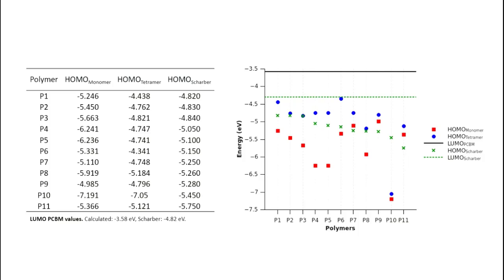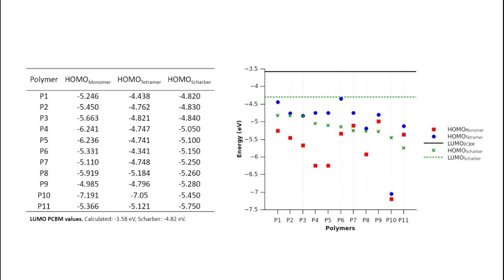All calculated energy values were plotted together with Scharber's values to compare. Almost all monomer values, in red squares, are below the experimental values, labeled with green crosses, while the tetramers, which correspond to blue circles, are almost above Scharber's ones. Also, the calculated PCBM LUMO, in black line, is greater than Scharber's, in green dashed line. Regarding the latter, we have found experimental values that fit very well with ours. The problem is with the polymer HOMO energy values, which not only do not fit well, but also don't follow Scharber's tendency.